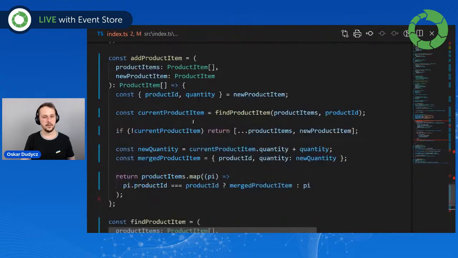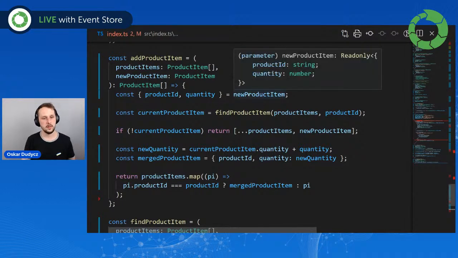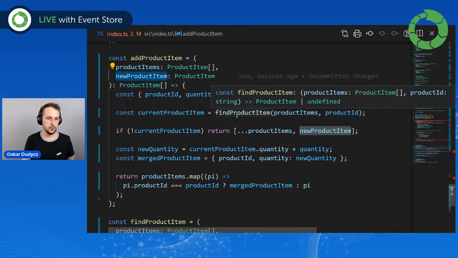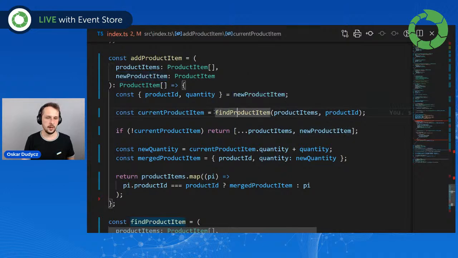So for product item, in this method, we are encapsulating a bit of business logic. So we are getting new product items, so for example, new socks or new t-shirt. And at first, we are trying to find if there is already such a product item.